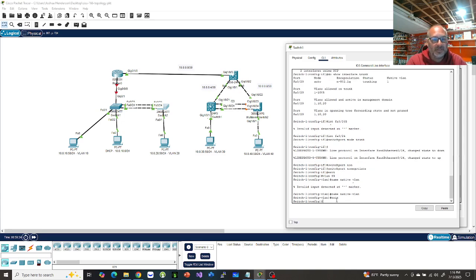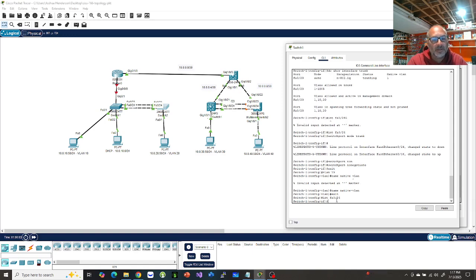So what native VLAN means is if you're not tagging packets on the end device of this switch, of this link, it's going to automatically put it in VLAN 99, which is a good security measure as well. You want all your ports that you're not using in a VLAN that you don't want to use.